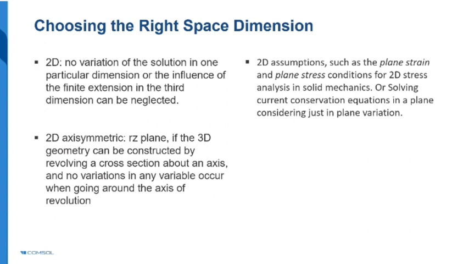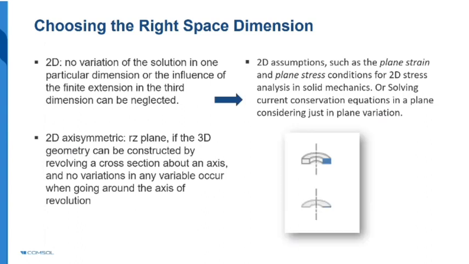If you are from a mechanical background, you can correlate it with plane strain or plane stress conditions for the 2D stress analysis as well. For the 2D axisymmetric problem, we consider the RZ plane, and this RZ plane is nothing but, as we were discussing earlier, something that lets you get the complete 3D geometry if you revolve that surface about the axis of symmetry. If you end up with the actual 3D geometry, then you can represent it with the 2D axisymmetric problem.